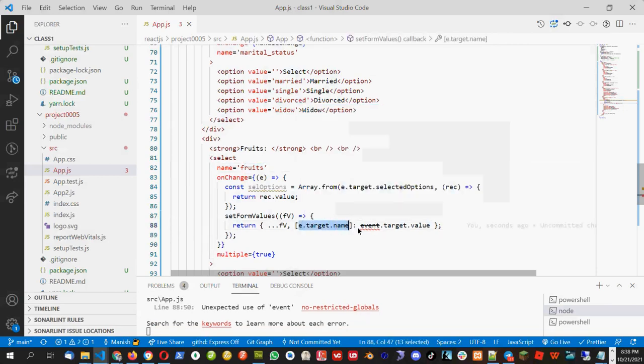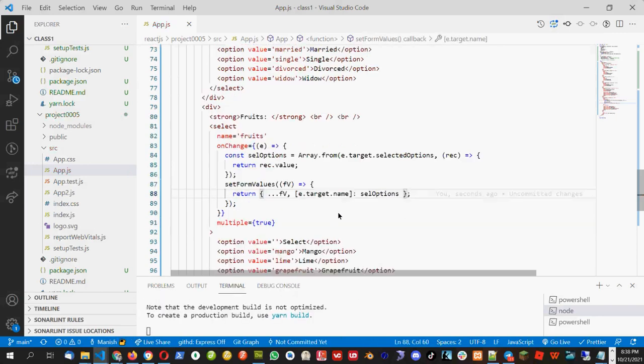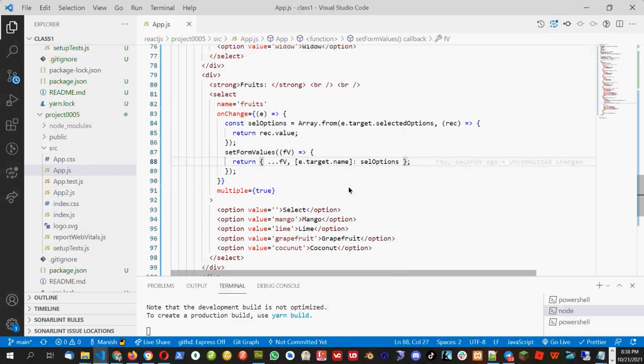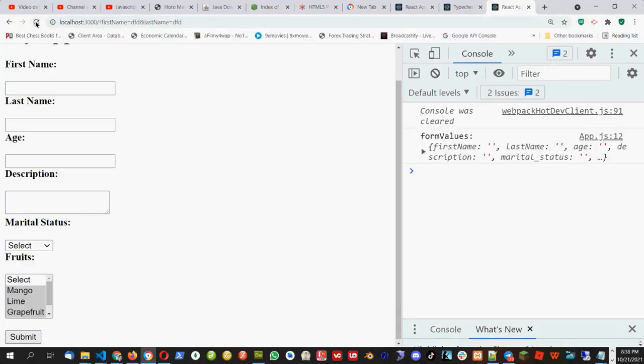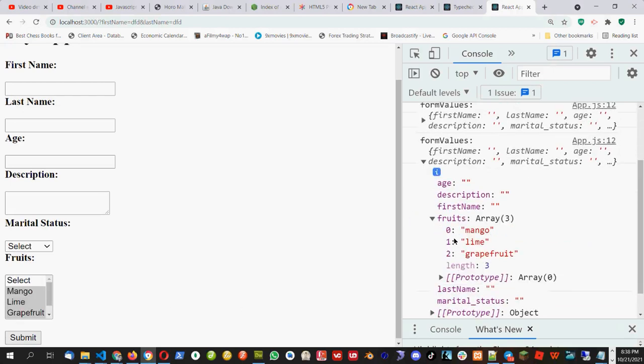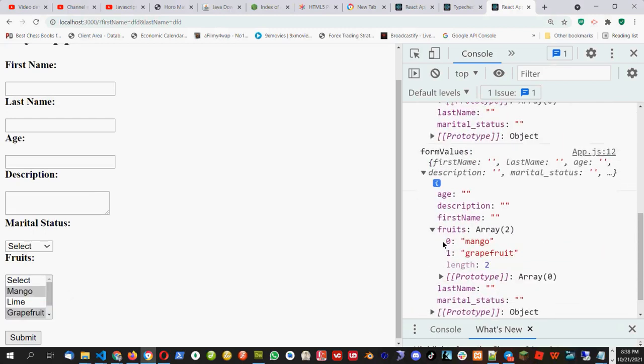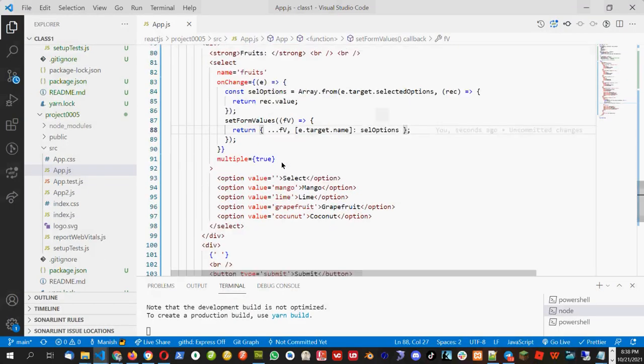We keep it e.target.name, but for the value we just put the selected options. So that means we are taking the name from here, and we are taking the options from this constructed one. So this function will be different from other functions because this has a specific way to access it. Okay, let's take it. So I put 3 options, and in the form value I will see fruits is having 3. If I change to 2, I will see fruits have only 2. Okay, so this is how we do the multiple select box.